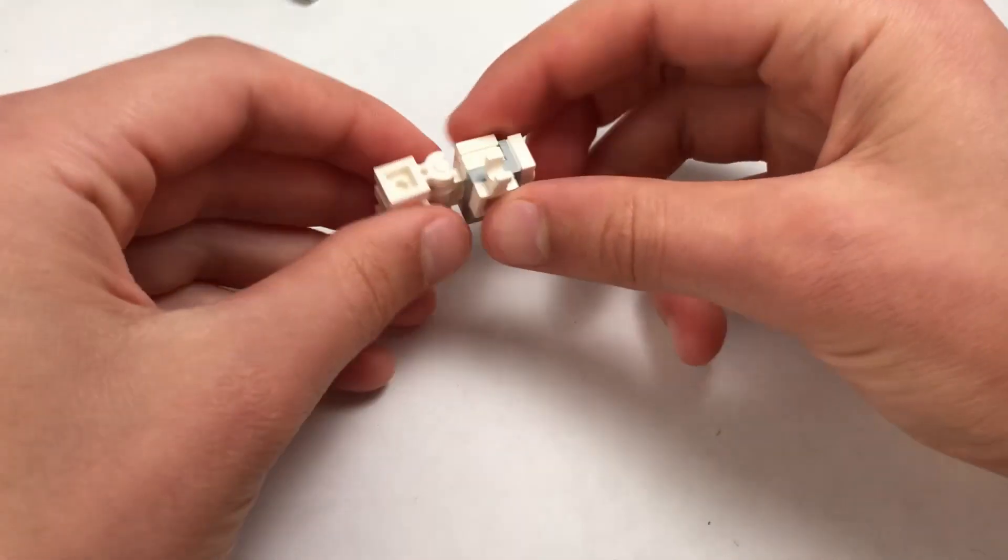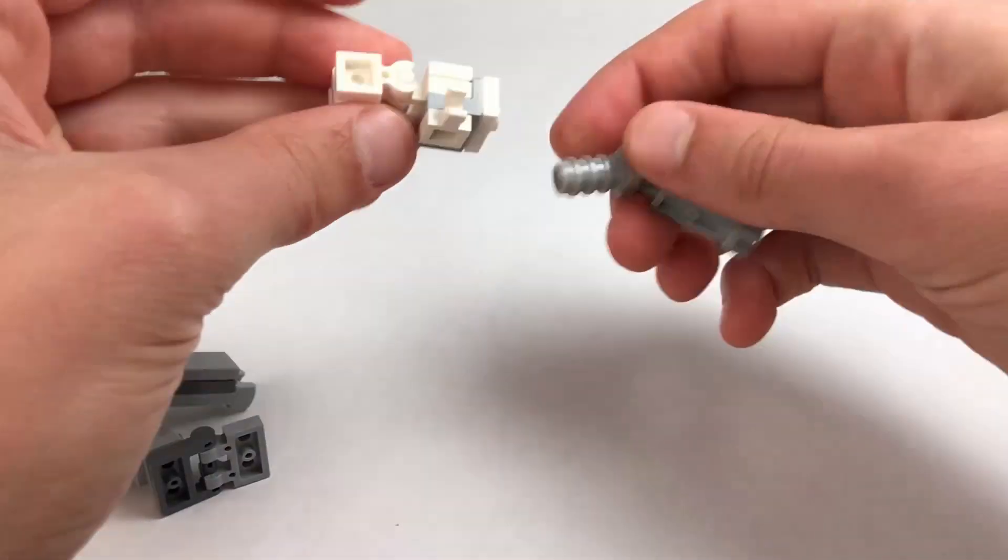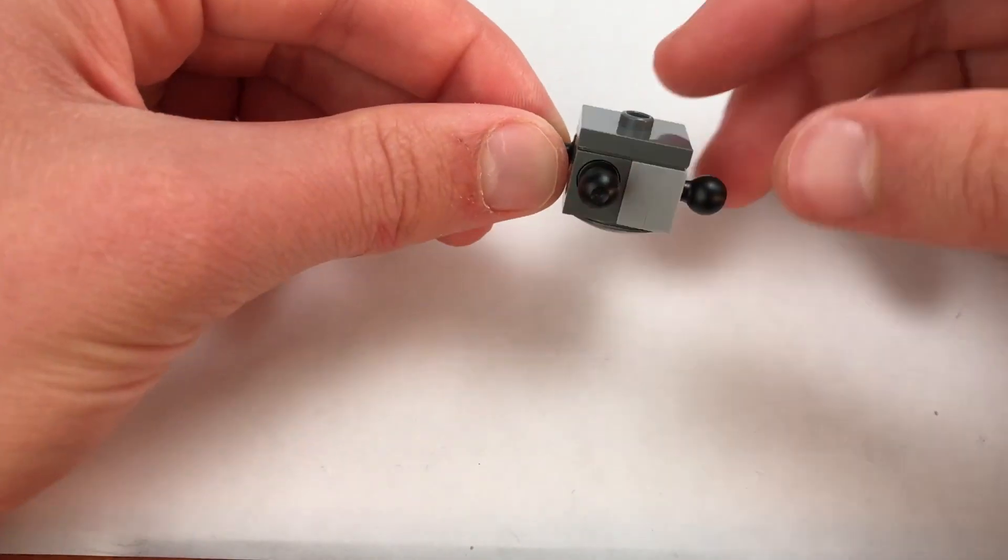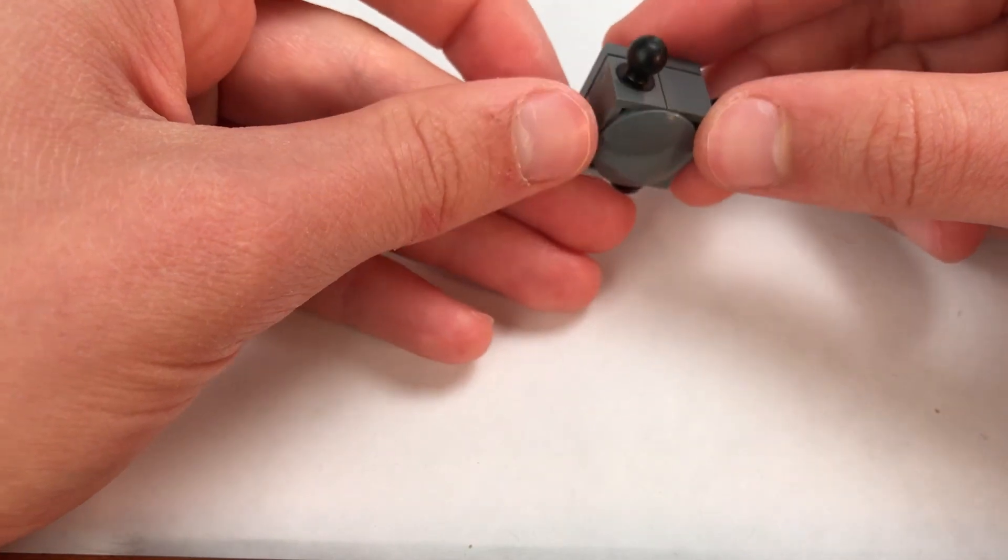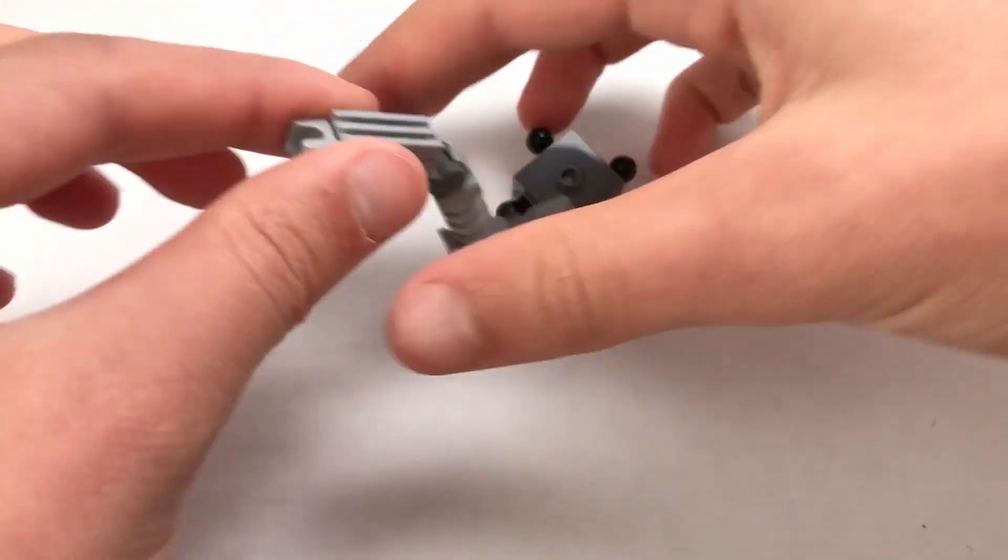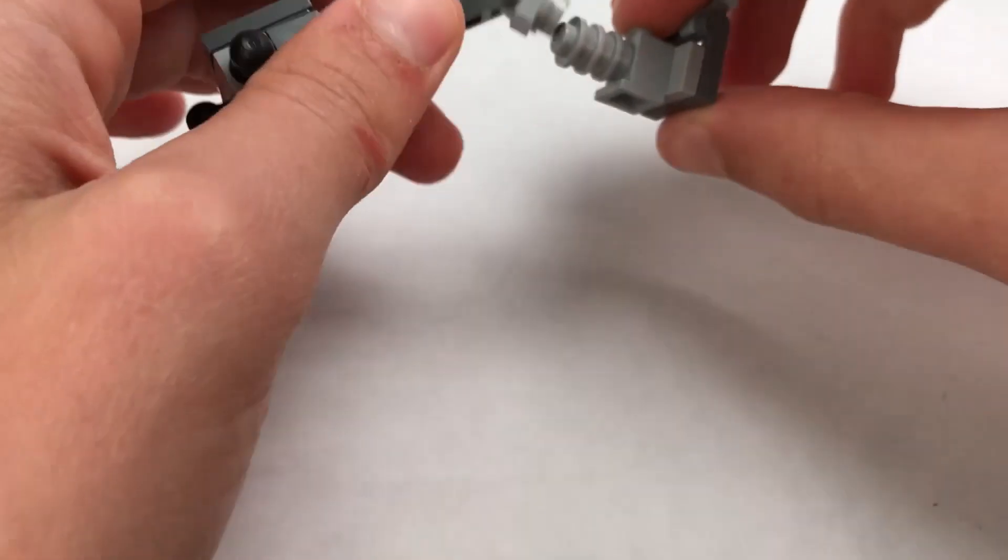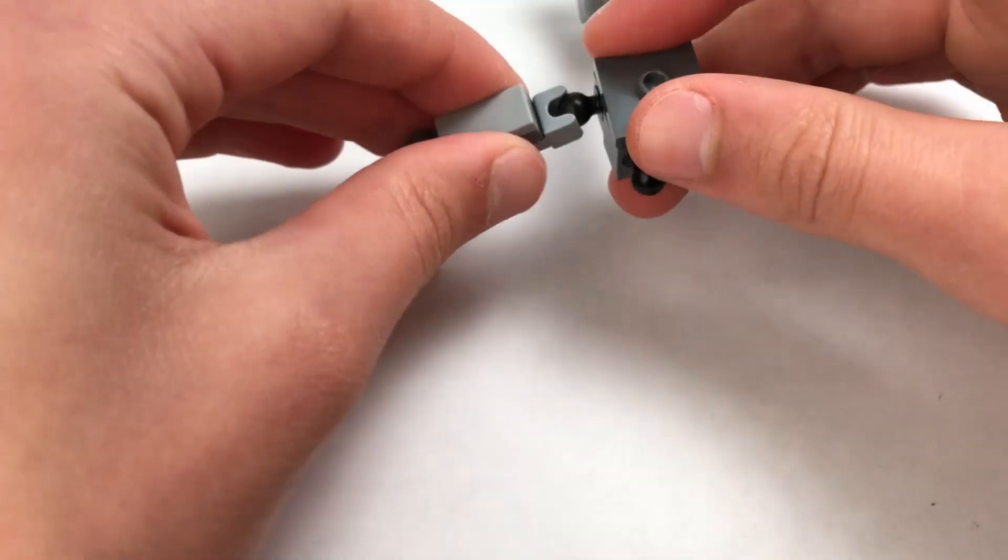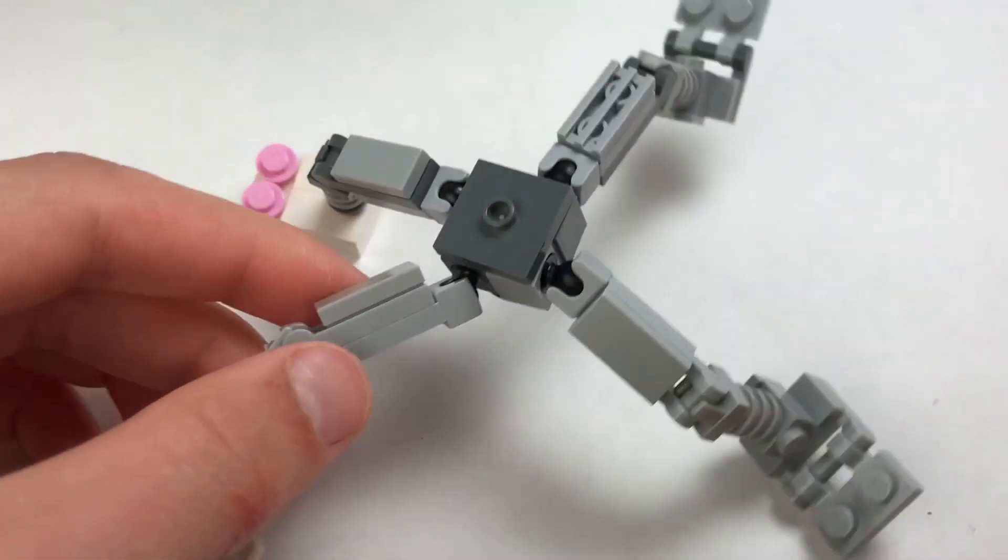And then we're going to take this here. This is one of the hands. It's pretty simple. Pretty sure you can figure this out. And then you're just going to take that hand and put it right on there. And there you basically have all of the bottom limbs. And you're basically going to need this little assembly here. It's basically just four Technic bricks all going in the same direction, but on different sides. And then a round plate on the bottom and a jumper tile on the top. So then we're basically just going to attach everything. So put one of these here. They like to come off sometimes. Put another one here. And then put the other leg here. And then the hand here. So there you have the bottom section.